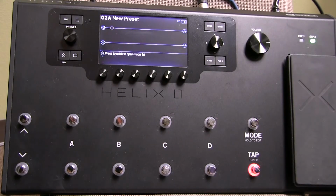Alright, so this might be a more lengthy video, but that's basically what I wanted to do: show you the raw setup of, hey, you just got a Helix, whether it's the LT or the regular Helix, and you're wanting to set up a rig that you can use on a Sunday. This will be around a worship style, but for anybody that's wanting to know how to use a Helix, period, it's the same method, just different effects, amp models, stuff like that.